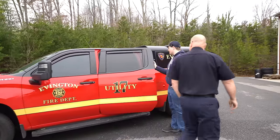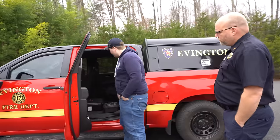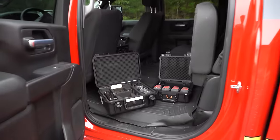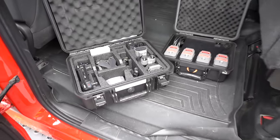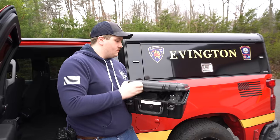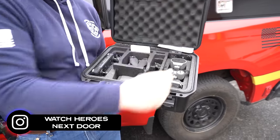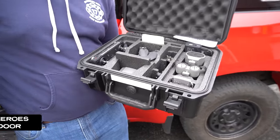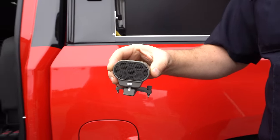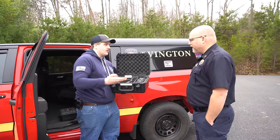The first thing we'll start off with, we actually have back here in this back seat. We are one of the two departments in Campbell County that actually carries a drone with us for emergency response. In here, we got a DJI Mavic 2 Enterprise. It's got thermal capability and it's a very high quality drone. We can use it for a lot of search and rescue operations, brush fires to figure out the size of them. It's got a speaker and spotlight, and it just has a whole magnitude of different types of uses for us.